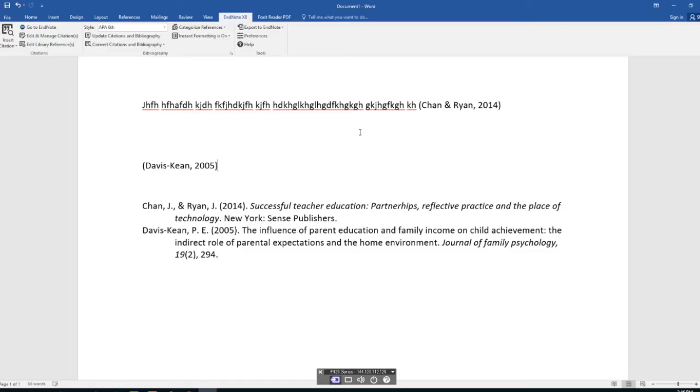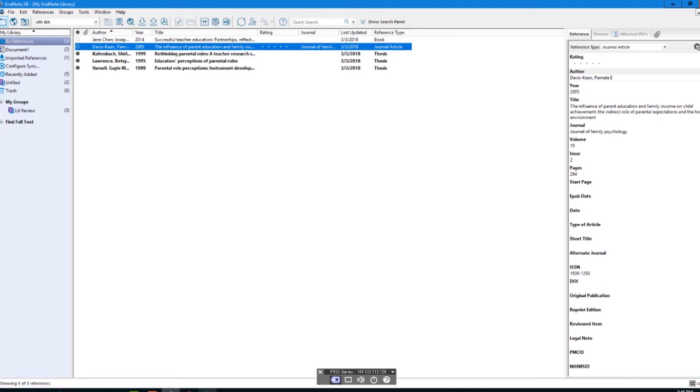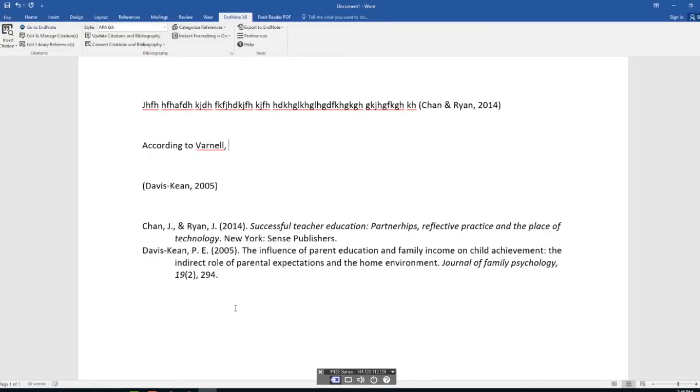Okay. We can also edit the way the in-text citation displays. So for some, you just need the year. If you have written a sentence like, according to, let me look at my references. According to Varnell, education is best when a parent is involved. So if you actually write the author's name in text, right, you just have to include the year next to their name. You don't need to put their name again and then the year. So I believe it goes right after their name, but I'm trying to remember.